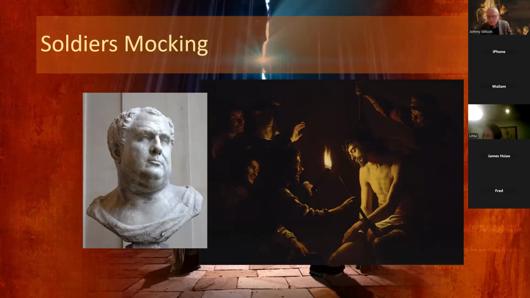So why do we have this account in the Bible? Why is it important? Why is Jesus blindfolded and beaten with cheap shots by Roman soldiers? Why do we cringe at those long thorns twisted into a crown and pressed onto his head? I mean, he is already weak from blood loss, because out in the Garden of Gethsemane, it said he sweat drops as of blood, which certainly suggests hematohidrosis. And then we hear these earthy men mocking Jesus concerning a kingdom they don't understand. So what are we seeing?